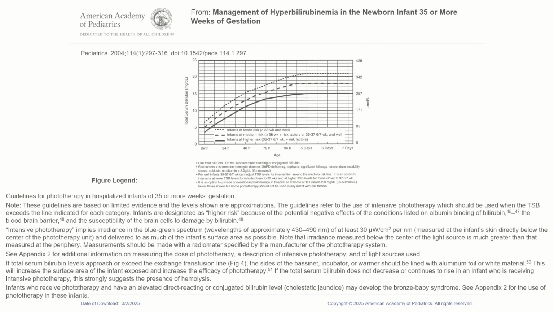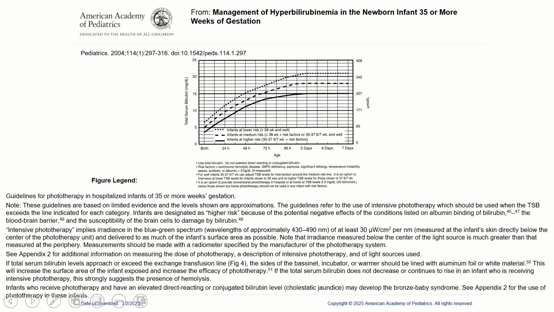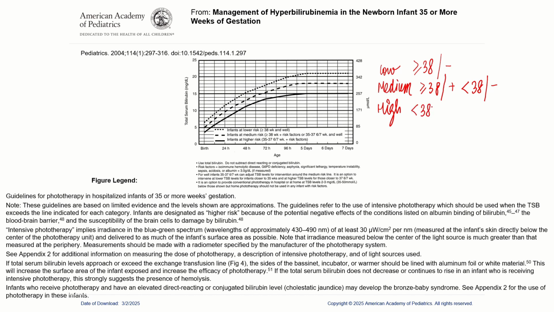The earlier nomograms categorized phototherapy thresholds into 3 risk categories: low, medium, and high. The low risk category comprised healthy term-born neonates, and with healthy I mean they have no additional neurotoxicity risk factors, while the term-borns with an additional risk factor for neurotoxicity were included in the medium risk group, along with late preterms without any additional risk factors. Whereas the high risk category comprised the late preterms who had an additional neurotoxicity risk factor, meaning that they had the lowest threshold for starting intensive phototherapy.